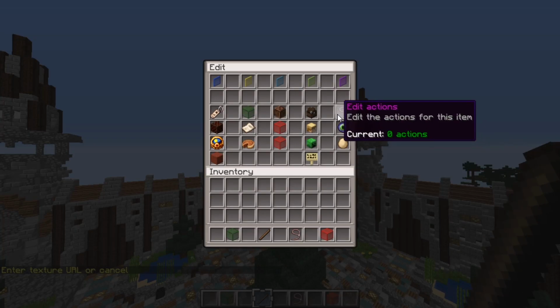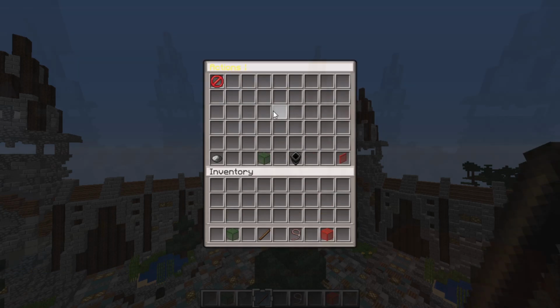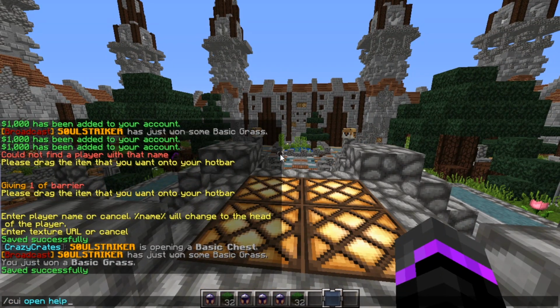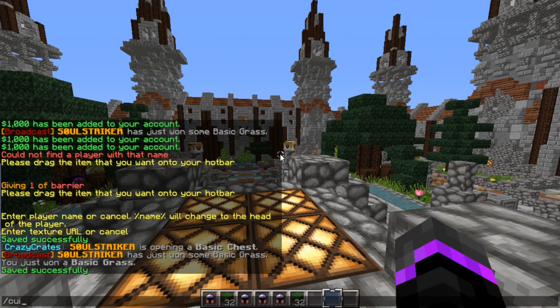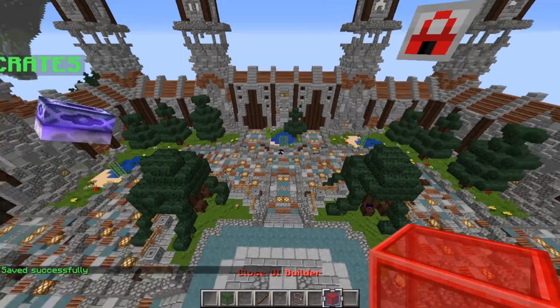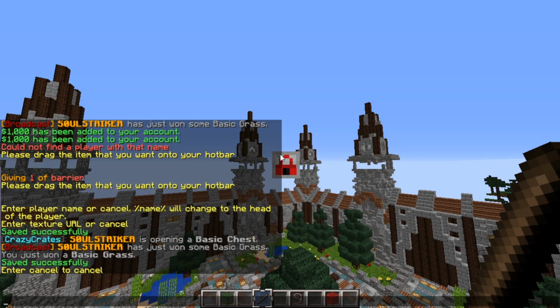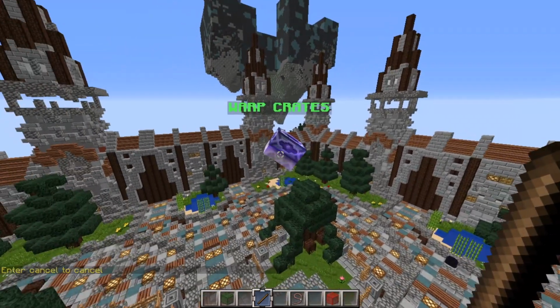So let's go ahead and make this action, and let's go to the new action, and then we can do close UI and just put it right there. Now let's close this CUI. Now if we open the CUI again and click it, as you see, it does close. So let's edit the help one again. We'll go up here, and then we'll change the text. We'll just say close. We'll say close menu just like so, and there we go. That stands out perfectly. So we have the crate system.